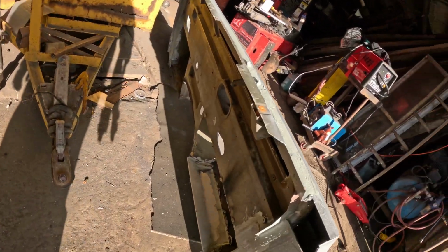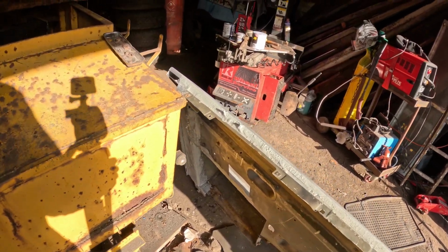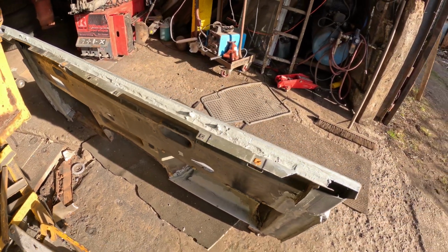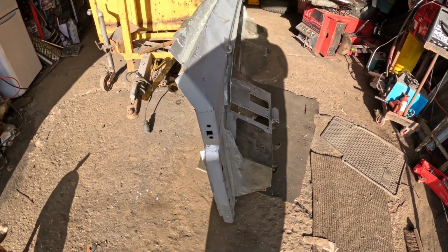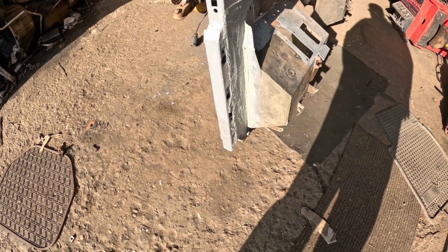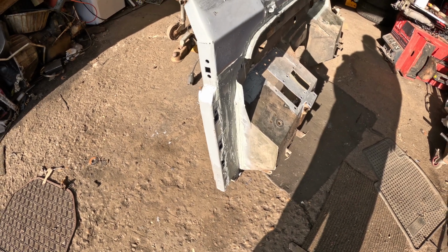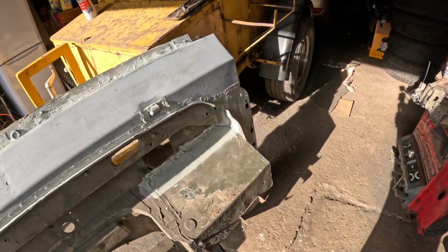So what I've got to do is finish off these two top corners, this one here and well, the other side, because I don't know how they're going to look. So I have to weld a piece in the bottom of that footwell, cut it out, weld it in. So yeah, that's the story so far. So I'm just trying to make it watertight. Rain shutter. Pillars are being reinforced at the bottom now. They just got to be drilled once I hang the doors. I'll hang the doors on roughly, and then drill and bolt the lower bolts. The top ones have got the, well, I'll do it the same as the top ones. So yeah, that's how it's going.